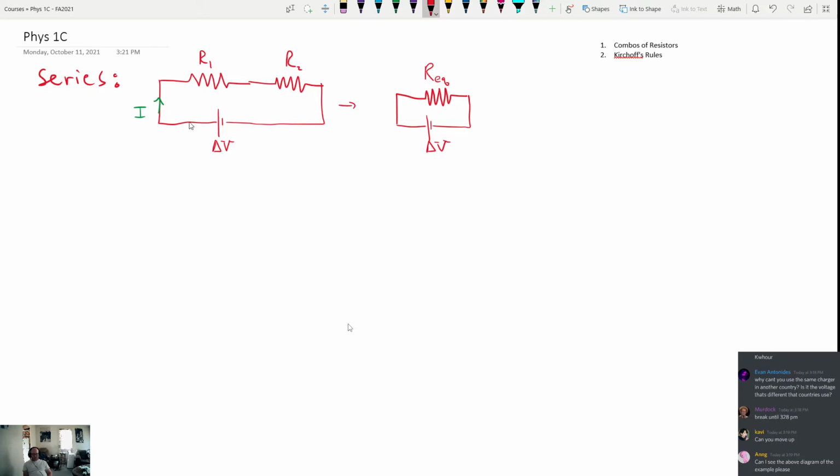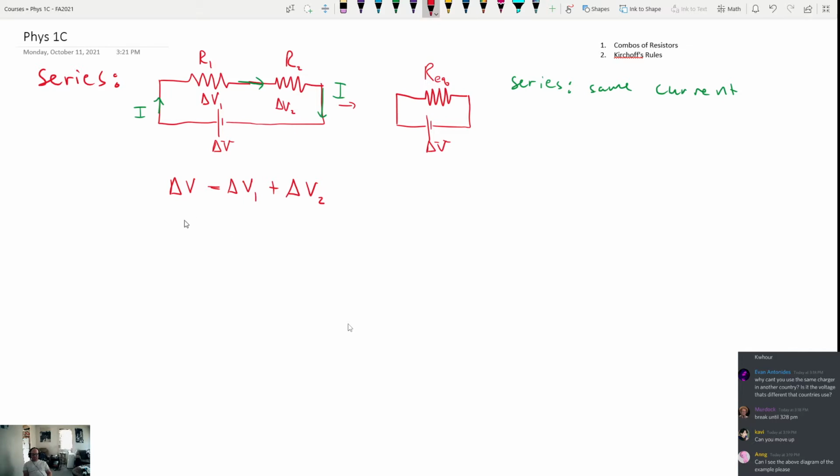So if I have a current that flows into this resistor here, that same current has to flow out the other side and continue down through here, which is to say that if you have resistors that are in series, they will have the same current. The thing that's going to be different is that the potential difference across the resistors will be different. So if we call this one delta V1 and we call this one delta V2, what we know is that the sum, delta V, should be equal to delta V1 plus delta V2. And that's just how potential difference works.